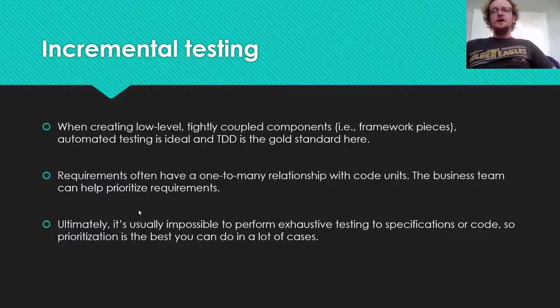Ultimately, you're going to try to test a whole bunch of stuff. If you try to test everything, either you're going to fail or you're going to spend too much time trying to test everything. If you can prioritize, either with help from the business team or through counting bugs that are associated with a piece of code, that prioritization is ultimately going to help you a whole lot.